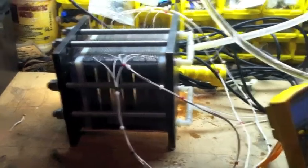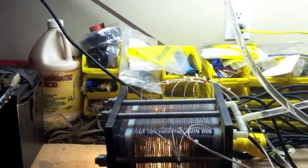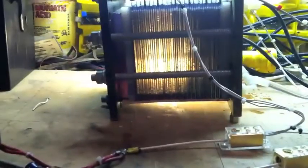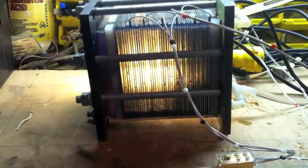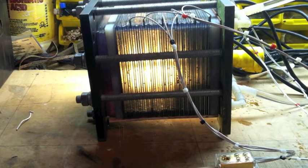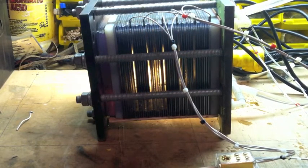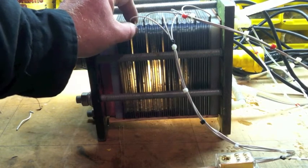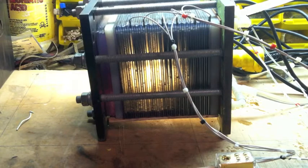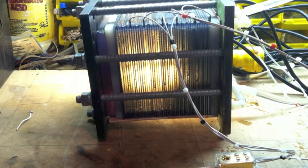And we're pulling under 15 amps now. We're pulling 14.7. It is amazing how quickly this cell clears out as compared to the way it was before. You can see how quickly it fills up with gas. Look at that. That is amazing how quickly that fills up. It's amazing how quickly it clears out as well, because the power is off right now, obviously.